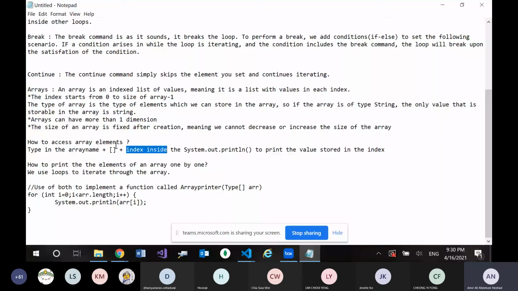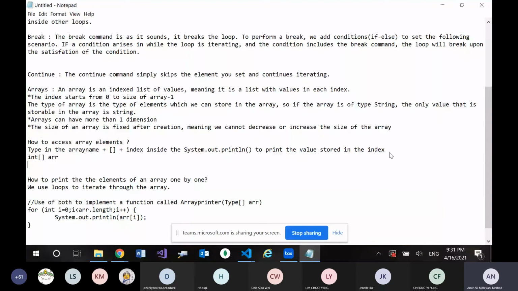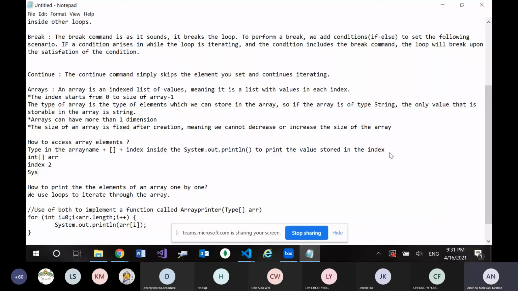So if you have the array int ARR and you want to access index 2, basically you do this: System.out.println, inside here you put ARR, the brackets, and inside you put 2. Don't forget this semicolon. By doing this, you print the element at that index of the array. Right, guys?